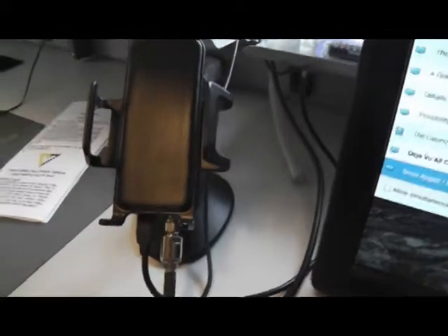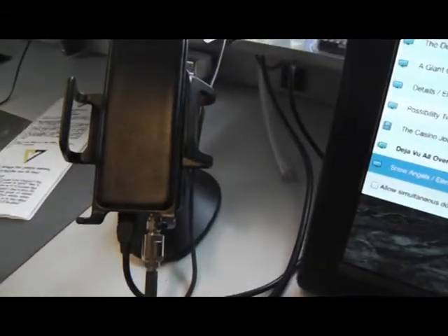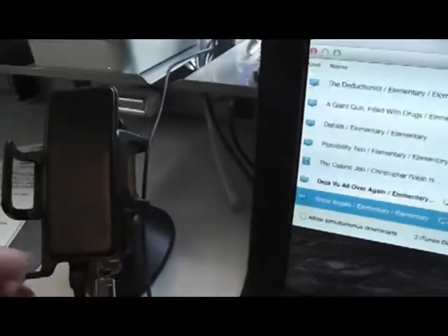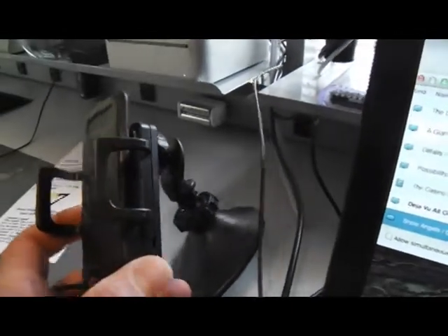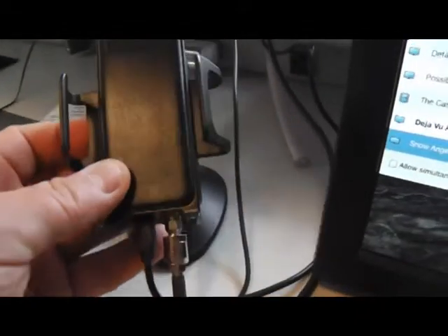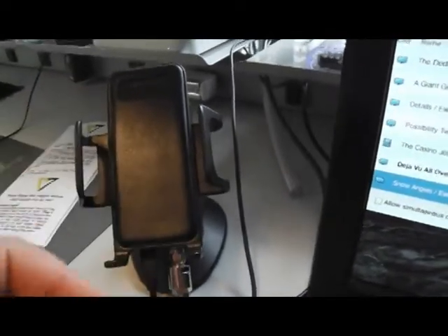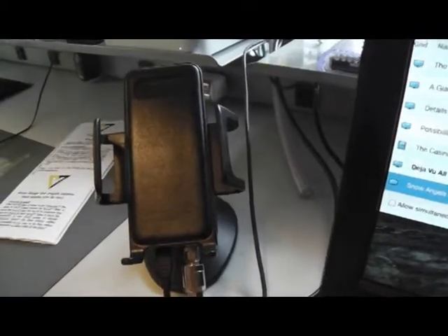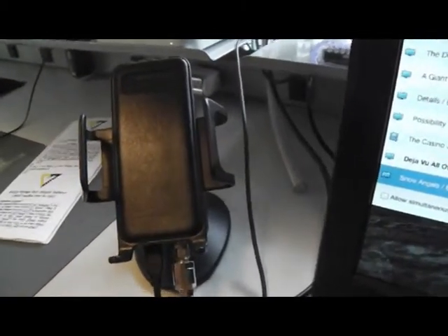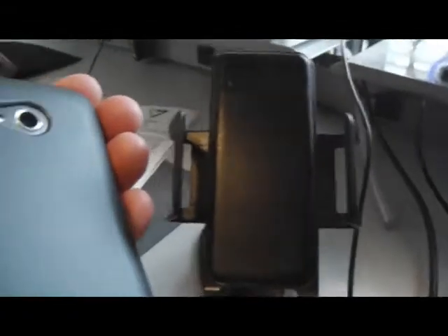So it brings the antenna signal right in here. Behind here is a booster, and it's got a little power from a USB cable, or you can plug it right into an outlet. That brings the signal right to the back of this, and it doesn't have to actually connect with any kind of a cable or a jack from an antenna into your phone. It just picks up right to the back of your phone from that pad right there.